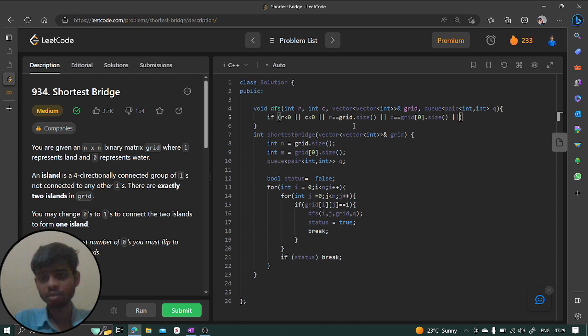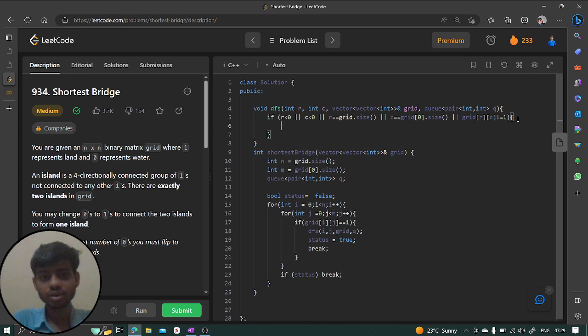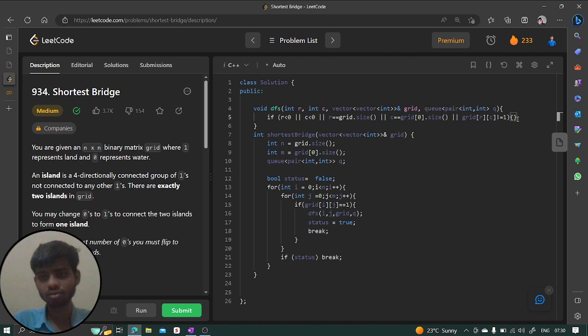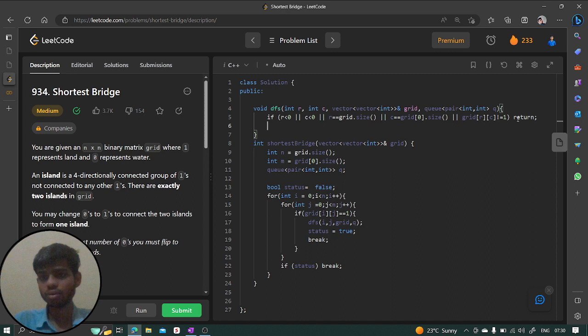Okay, and after that you can check one more condition, that is grid of row and column should not be 1. It could be -1, but it should not be anything else, right? The main thing is that we have to take all the nodes of that particular path. We first find a 1, so we have to take all the adjacent sides where we have a 1. So we are using a DFS, so we are just avoiding this condition. If we are finding a 0 or -1, just break there only, right? We want to take only 1. So we are going to take out all the ones which are connected to this one. If this condition arises, you have to simply return. So instead of break, we can directly return here, right? All right, so this condition is done.